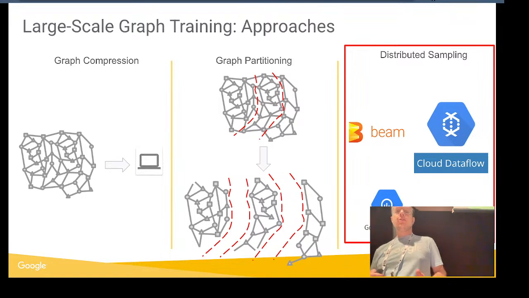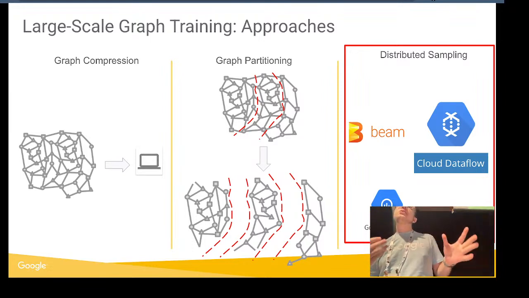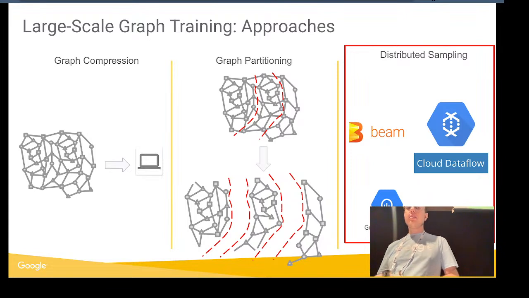So then there is graph partitioning, and we have some of the best graph partitioning people in the world, but it's still really hard to partition complex heterogeneous graphs without losing much quality. So what we really rely on is distributed sampling, and this is open source. Apache Beam is an orchestrator, and you can think about it as a second generation of MapReduce, really. And this all runs on cloud with Dataflow and BigQuery.